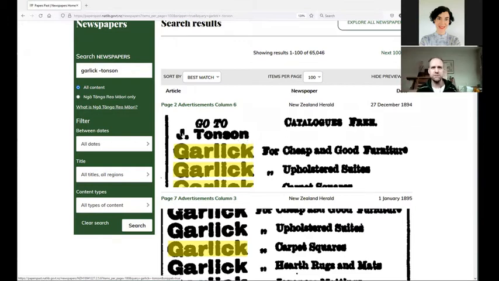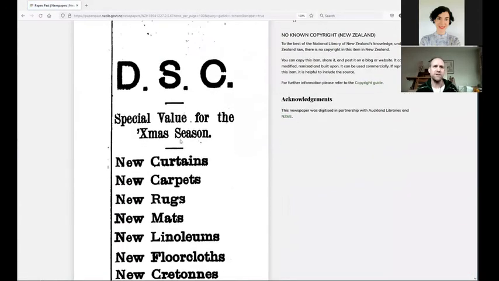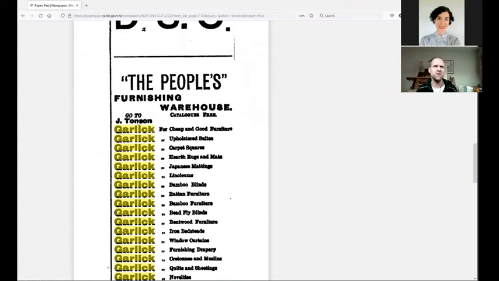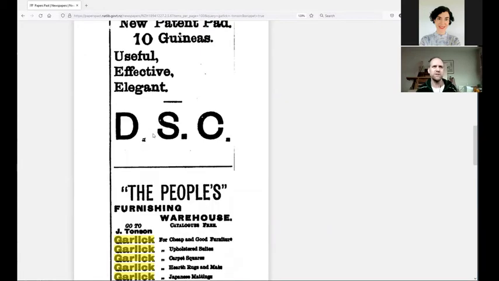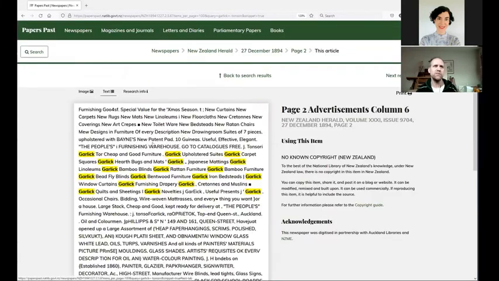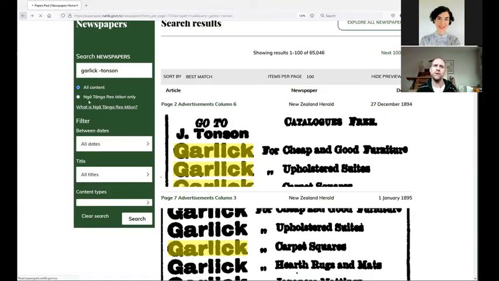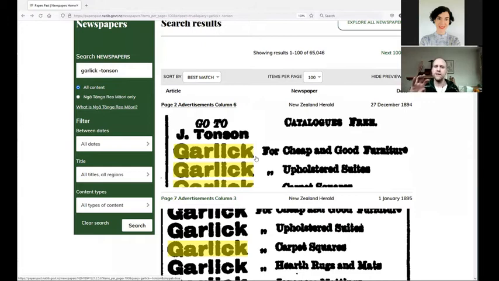You and I can see this. We're people, we can read. Our computer can't. It hasn't recognized the word Tonson because the print quality is not great. Just to confirm this, we look at the text view, because the letters are all printed in quite bold font. It's picked that up as tonsori, so not correct. And that's why it hasn't removed that particular one. But you can see how that trick using minus works.